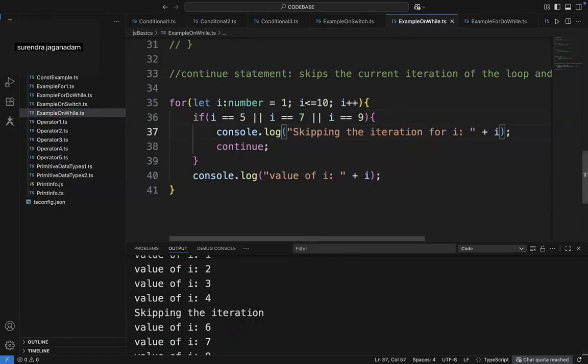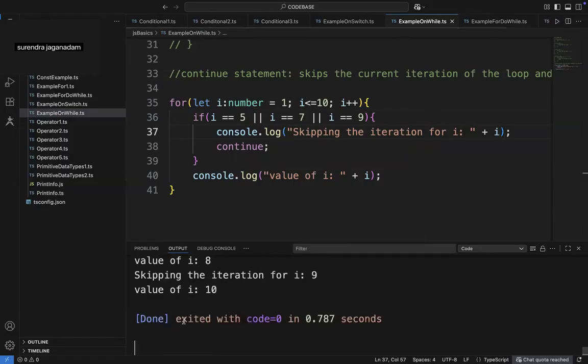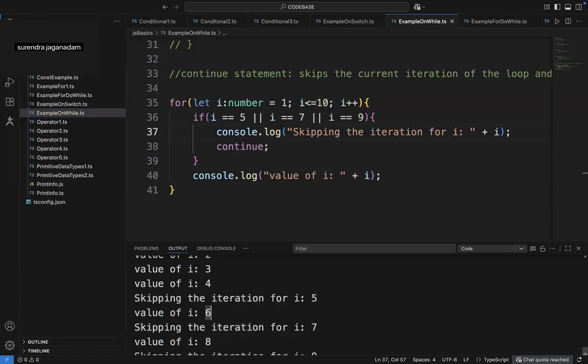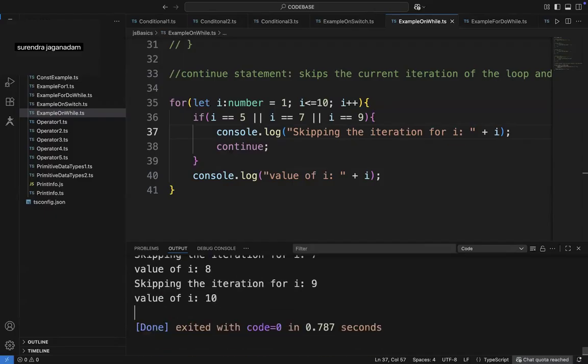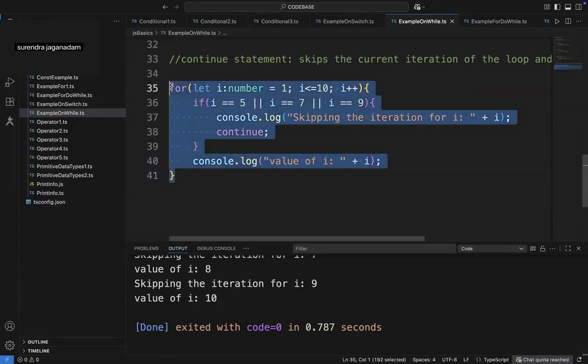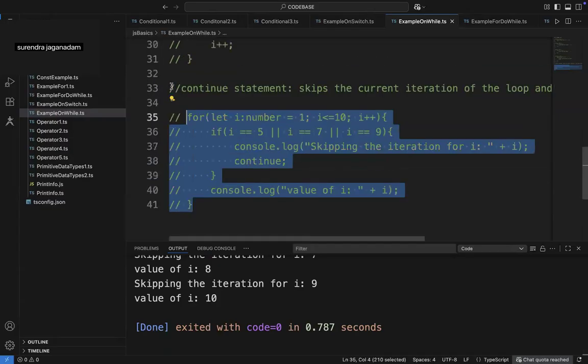I just want to see how this works out. When I run this program this time, if you look at the console, for those three iterations, 5, 7, and 9, it skipped that execution and the i value didn't print to the console. Perfectly all right. This is all about continue using a for loop.